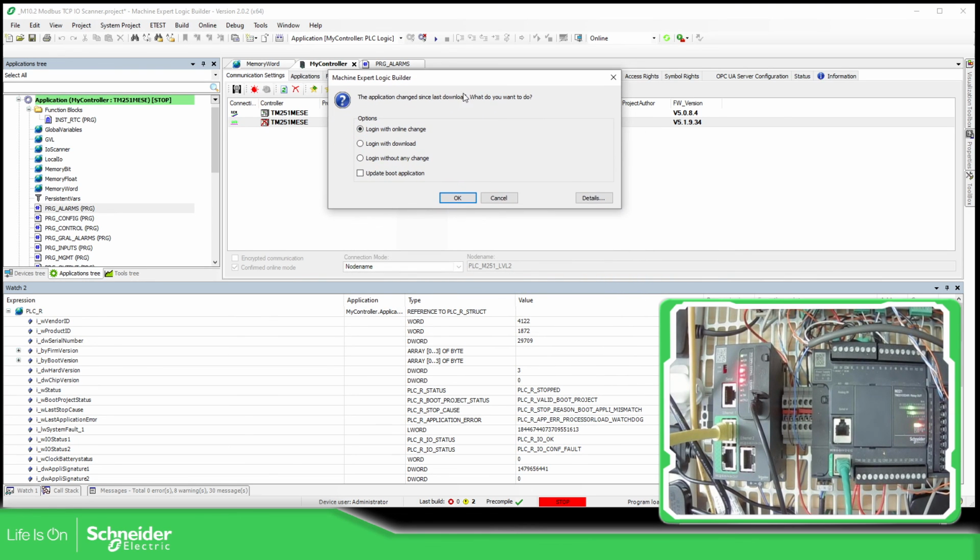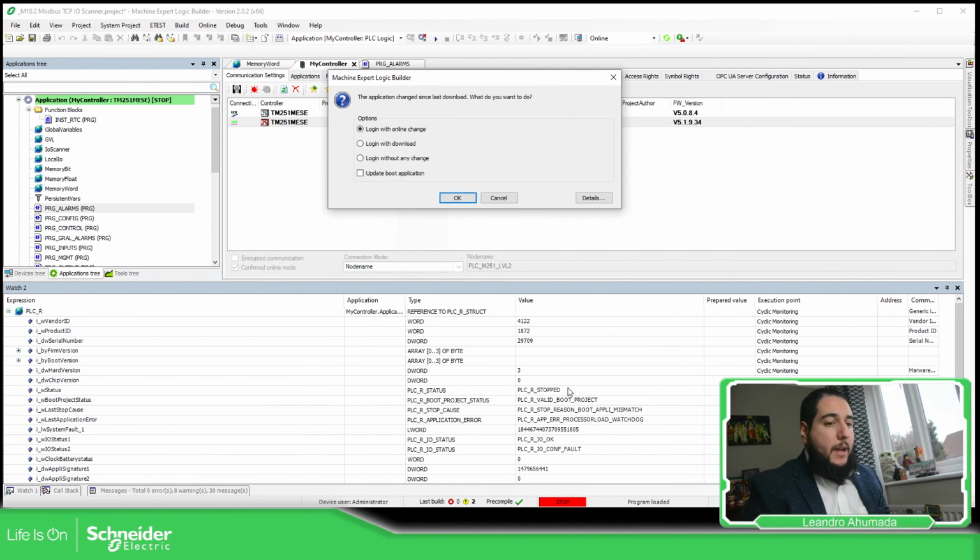So I have already changed the application, and the application I have in the controller is different, because I haven't downloaded it. The application that is going to put the information in the RAM to be executed is different. So that is the problem that we have, and it asks me to download a new online change.